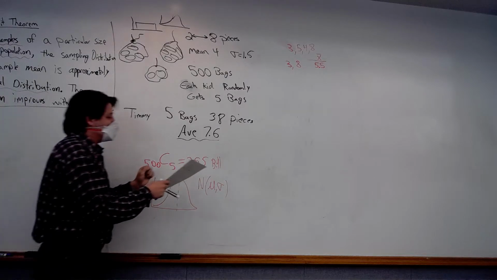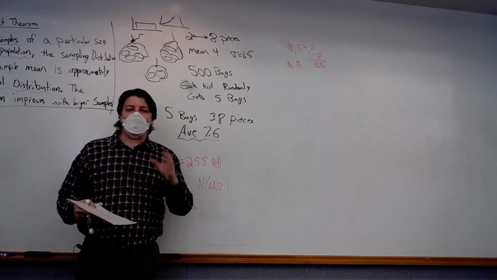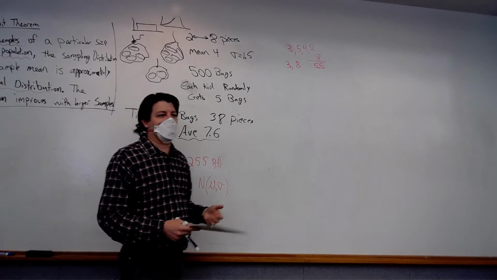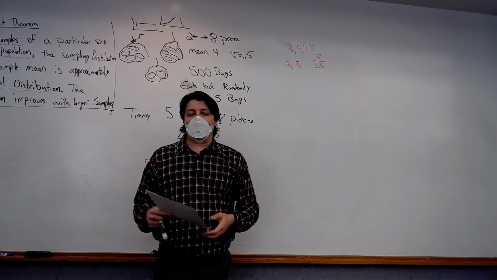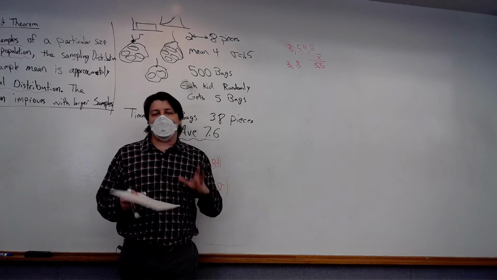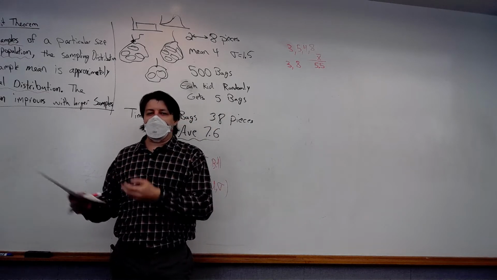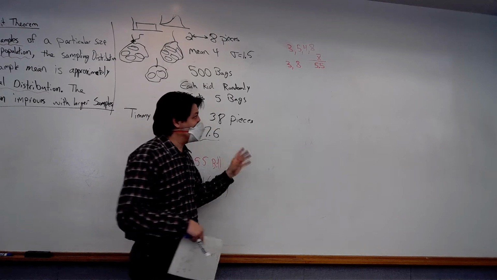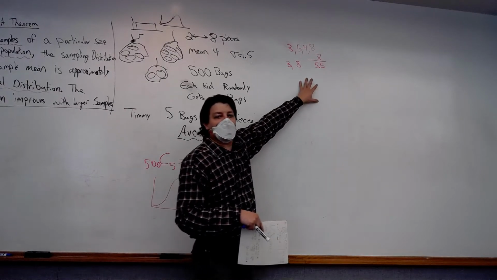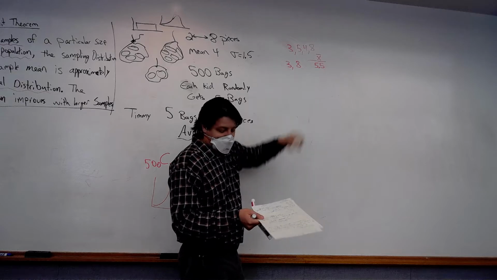But know that this should feel a little weird. Why are we doing it over and over and over again? When in reality, when we want to know something about the population, we typically take a sample. There might be certain cases where you'd resample or something like that. But in practice, really what you do is you take a sample and try to get some information about the population. So this is not normal. This is not the process of sampling. The process of sampling is to sample once.